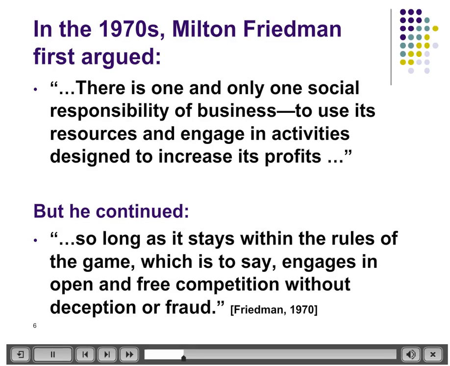So in the 1970s, here's what Friedman argued, and most people begin and end with this section of this quote. There's one and only one social responsibility of business: to use its resources and engage in activities designed to increase its profits. And by definition, that's fine. The way people interpret it, though, is it means we're not supposed to do anything else and shouldn't do anything else because it would hurt profits, not help it.